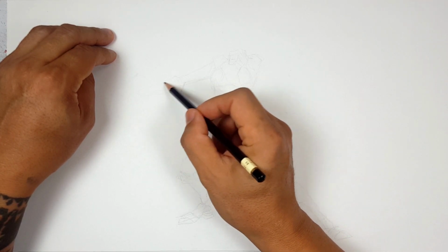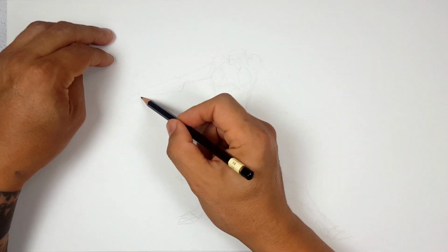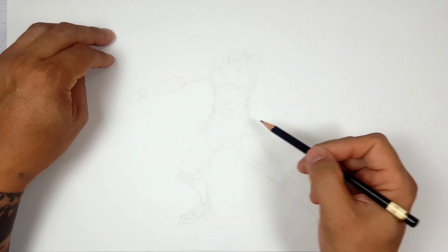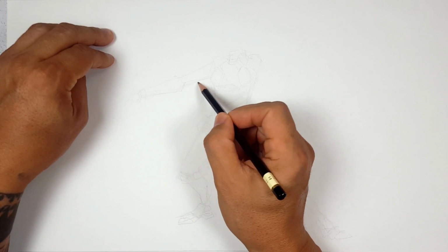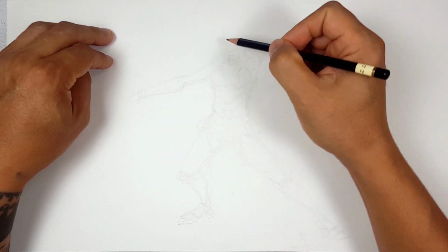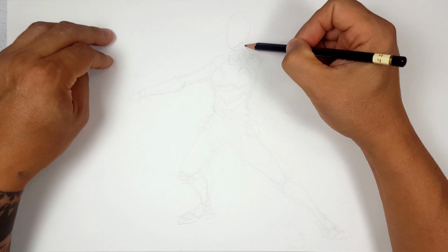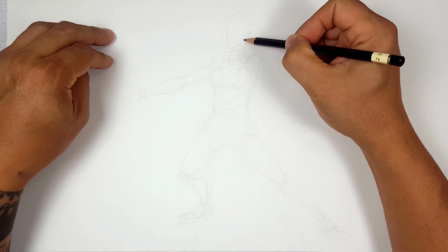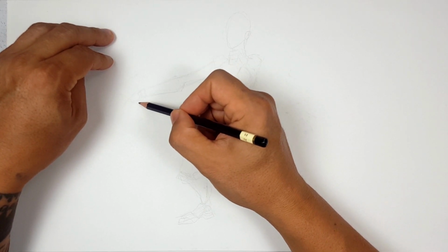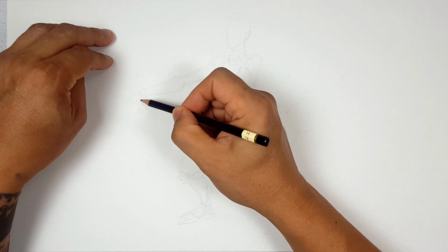Okay, so I gotta thin some of this out. And let's see, I think, and I gotta, okay, so here's a big thing I need to work on. You always need to be practicing and working on stuff, and so it's good to know your flaws and work on them. And mine is, I always draw the hands way too big. Let me draw her head so I can kind of get an idea of the proportions. Yeah. So I always get excited about what I'm going to do for the hands, and I start drawing them way too big. So I gotta try to tone that down a little bit.